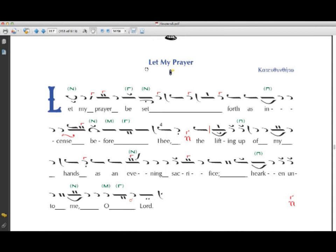If you're listening to a good chanter, you might hear them go, "Oh Lord," that Ni is slightly flat. Yeah, it's very slight, very slight. So it's there if you listen for it, but it's slight. Yep. I can hear it. Those who have ears to hear. Let them hear.